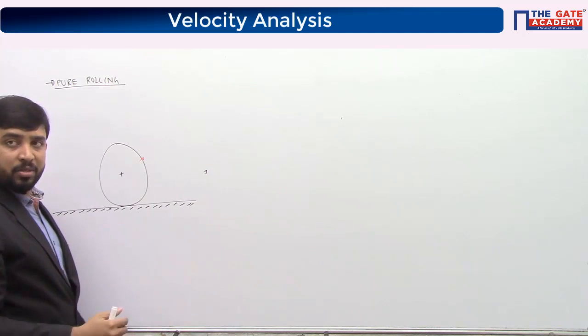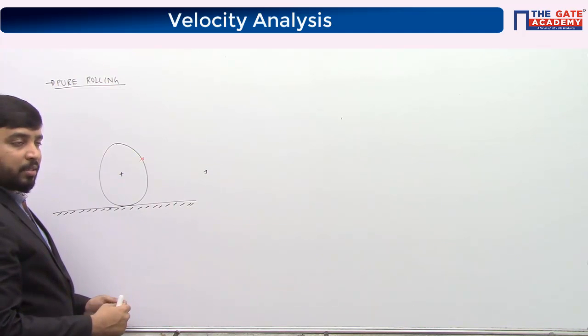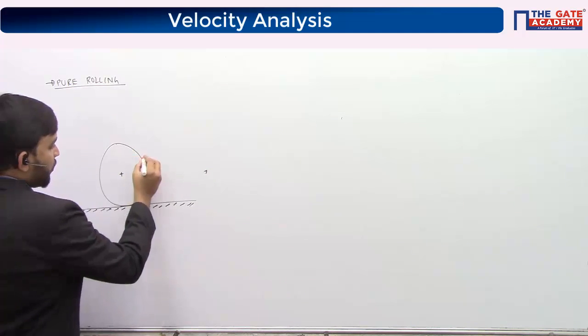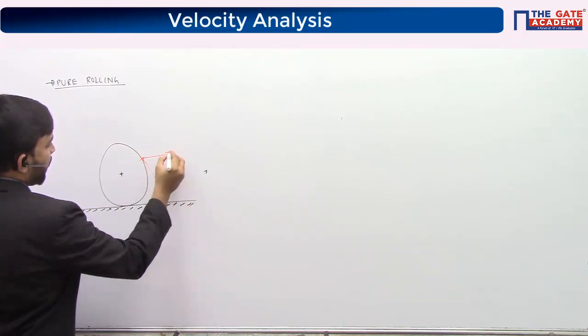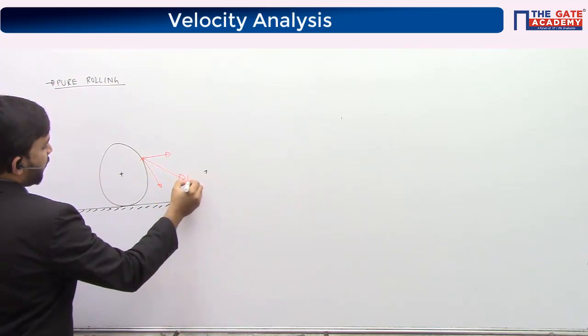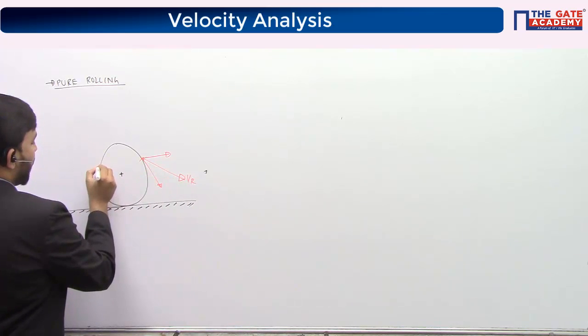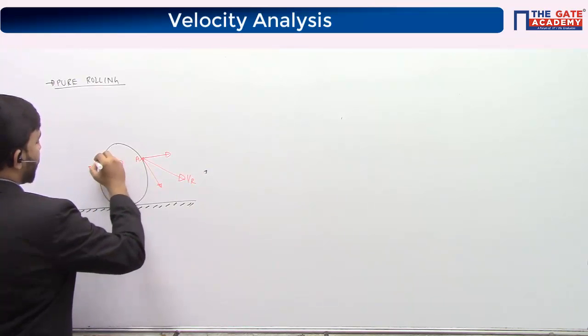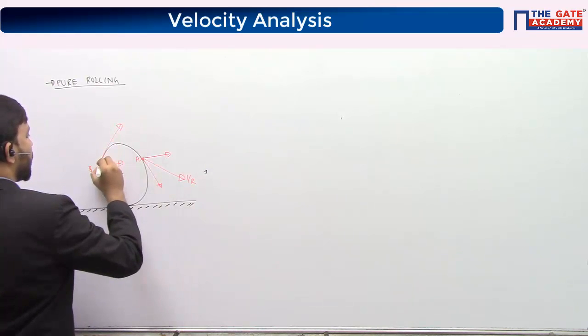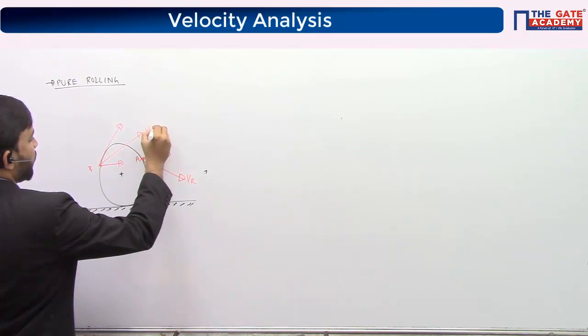Yesterday we saw that I asked you to take the resultant of 2 velocity vectors, okay? So this is the velocity due to translation, and the velocity due to rotation will be in the tangential direction. And this is the resultant velocity of both. I'm choosing one more point. This is point A and this is point B. This is the velocity because of translation, this is the velocity because of rotation, and this is the direction of the resultant velocity.